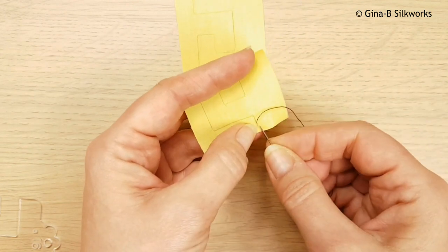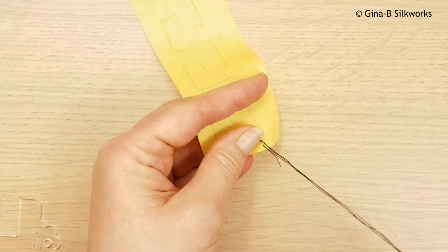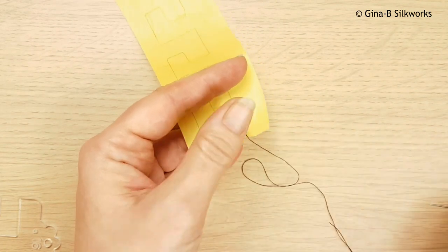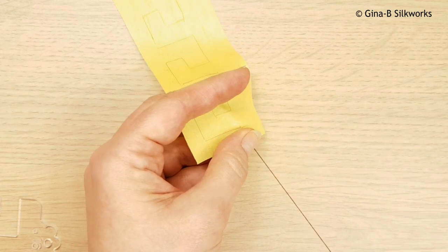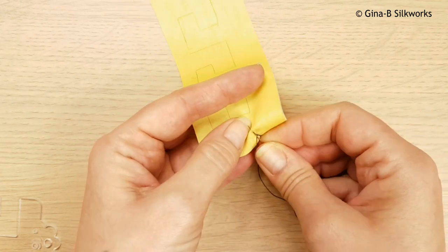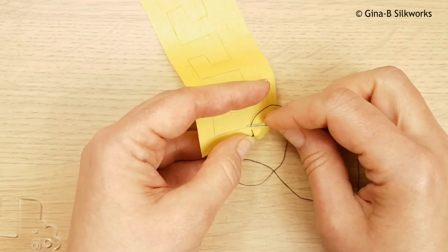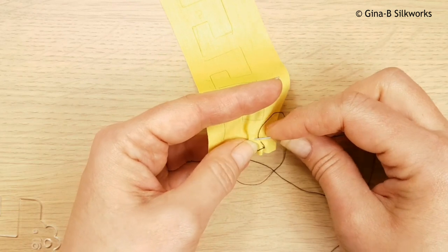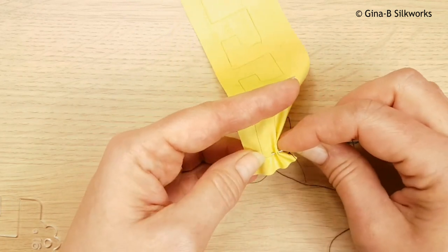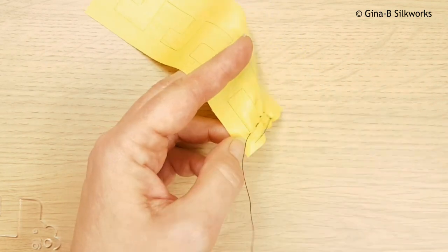Start with a back stitch or two back stitches depending on your fabric. You'll notice I'm using the thread singly, but that's really just for the control. I'm also not going to pace out where the stitches are - I'm just going to do a running stitch following the lines.